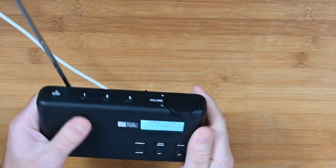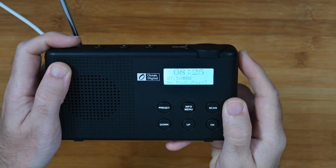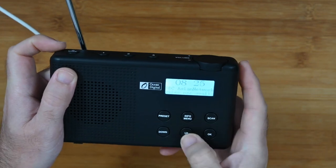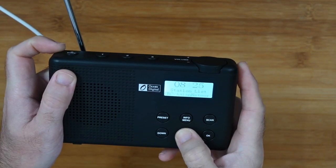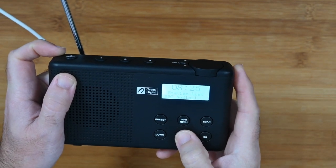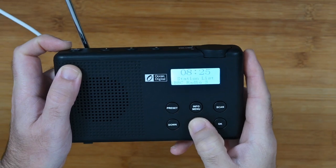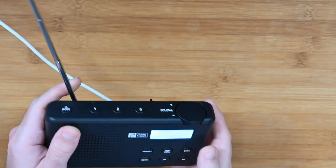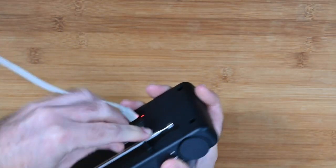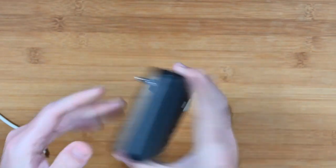Primarily plastic on this one. If we tap the mode button, it will actually go to FM, and then it should go back around to DAB. It has actually picked up a station list. If we press OK, we've got BBC Radio 1, Radio 1 Extra, Radio 2 — it's picked up pretty much the same stations as the other radio. You just need to have the aerial fully extended and in the right orientation for it to pick them up. If I unplug this one from the charger, you can see it has got a battery inside — so it's still running.